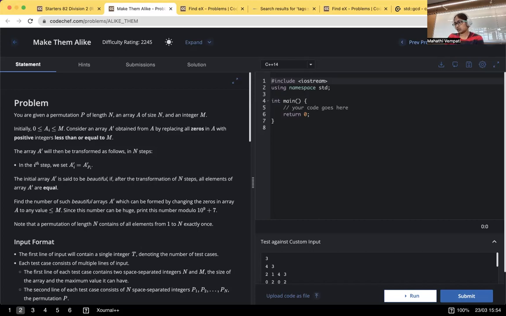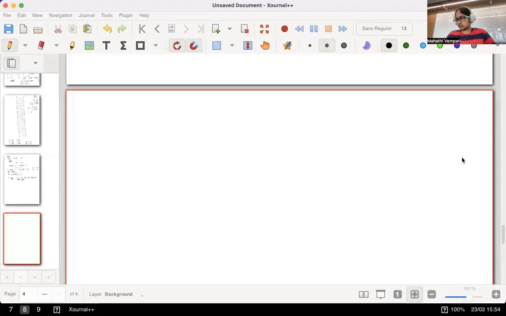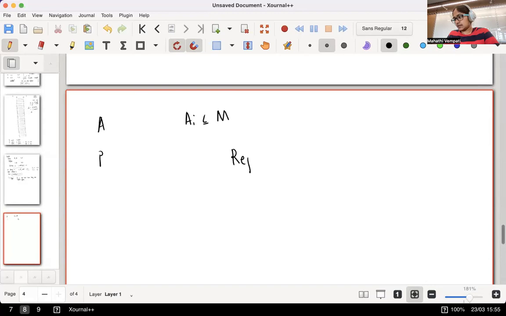Interesting. Okay, looks like the question is, initially you have an array A, right? And you're given that all A_i are less than or equal to some integer m. And you're given a permutation P of length n, right?